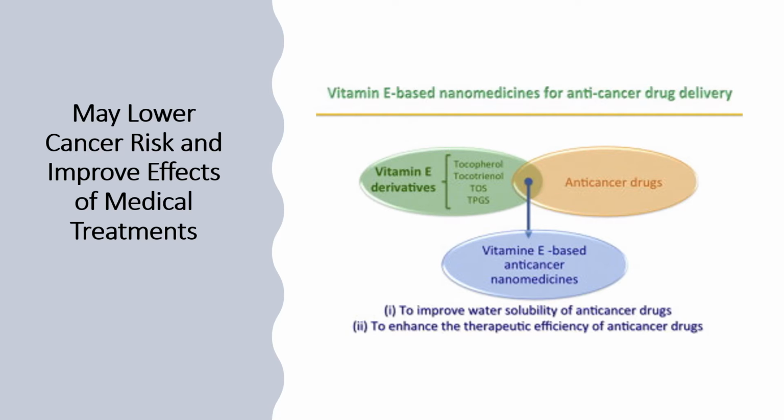Vitamin E is sometimes used to lessen the harmful effects of medical treatments like radiation and dialysis for treating cancer. This is because its powerful antioxidants fight off free radicals in the body. It's also used to reduce unwanted side effects of drugs that may cause hair loss or lung damage. Certain isomers of vitamin E have been tied to cancer protection.